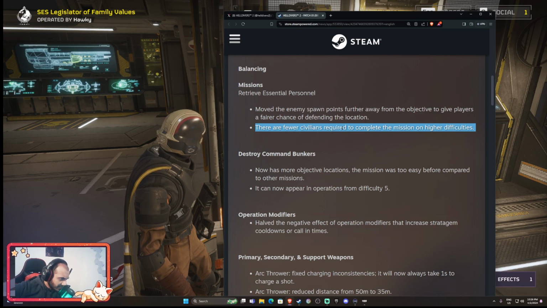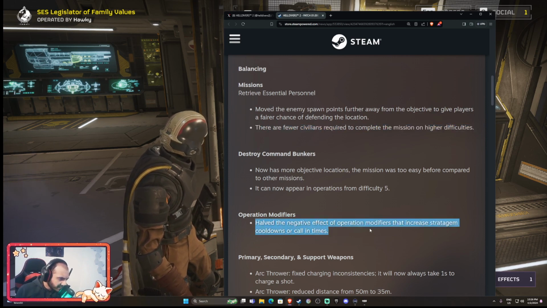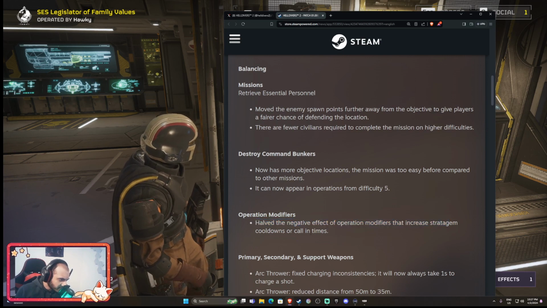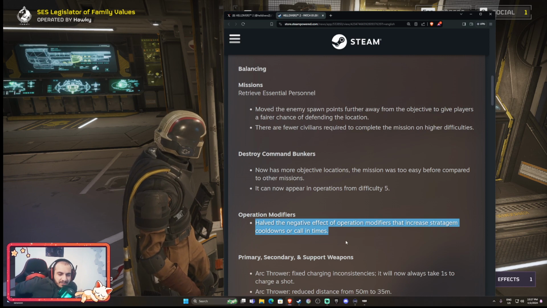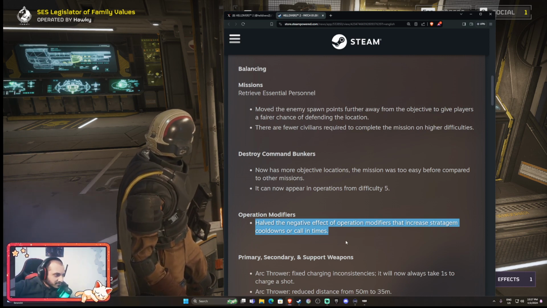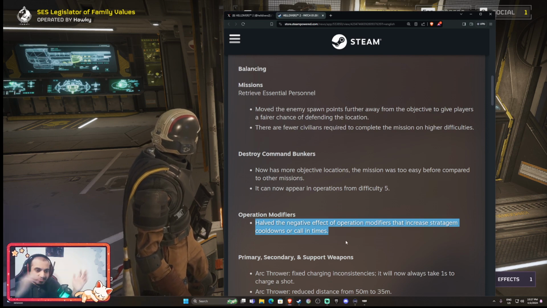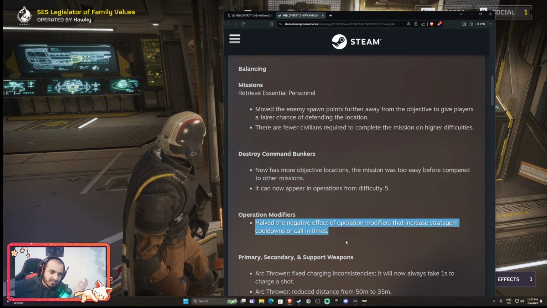But yeah, what else? Operation modifiers. Half the negative effect of operation modifiers that increase stratagem cooldowns and call-in times. Oh my goodness, this is big. Every time on some of the planets when they have atmospheric hazards or things like that, it affects your stratagems and reinforce times.